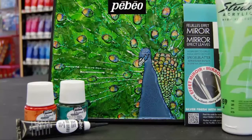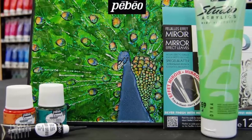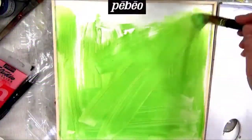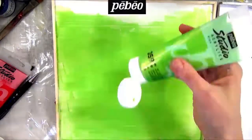This third example will be the most figurative one. The peacock you see here was created with the products shown on the screen. You will see that by using Vitray Sound Relief, your customers can create outlines to contain liquid mediums as well as very precise and realistic designs. As in the last piece, the background is applied first — this time the artist uses Studio Acrylic Dyna iridescent color.